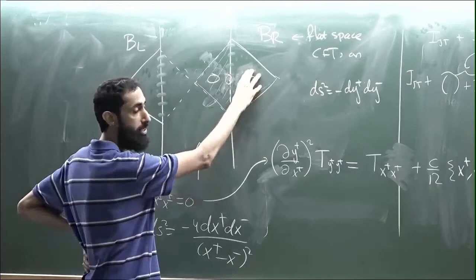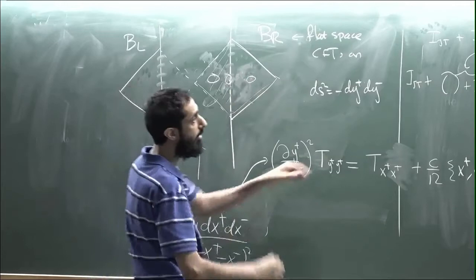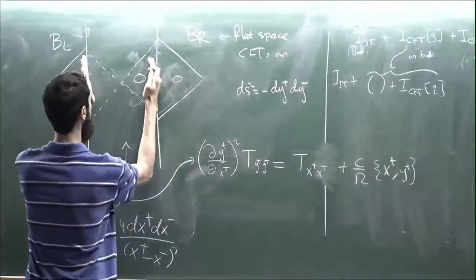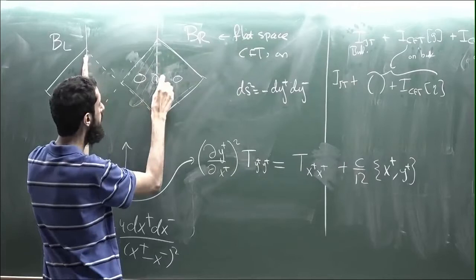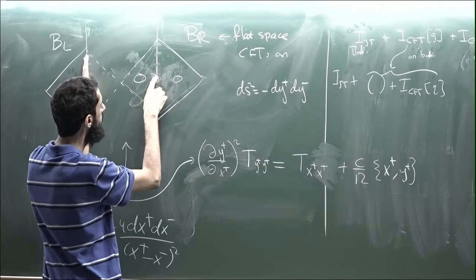But because the metric here is fixed, there's no gravitational dressing in this region. The JT, I should have said, is only defined on the bulk region, which is inside here. The thing is, at some point, you would be able to write an operator on the boundary in terms of the integrated product of operators on the right-hand side. So a commutator which is non-zero, and then suddenly it becomes zero at some point.